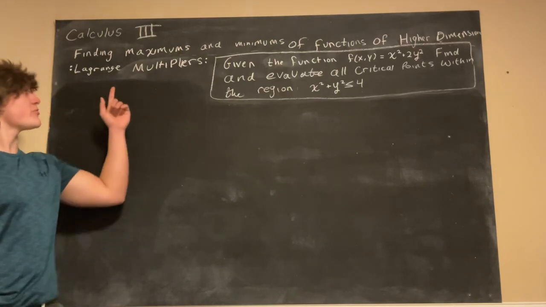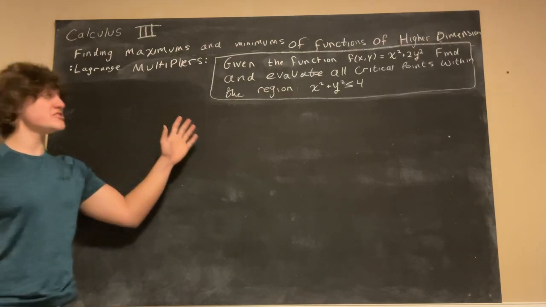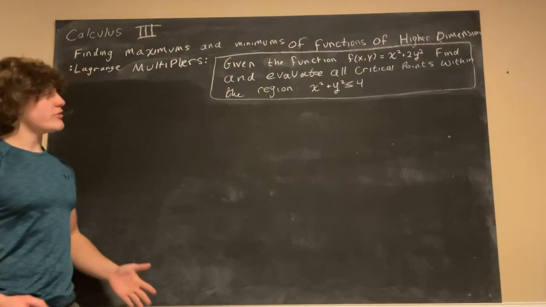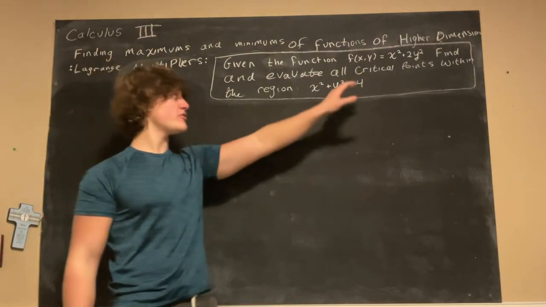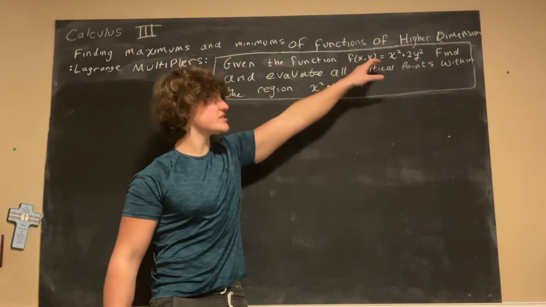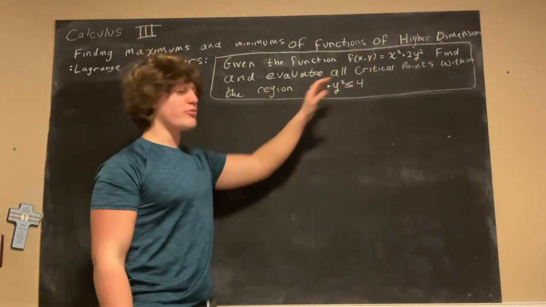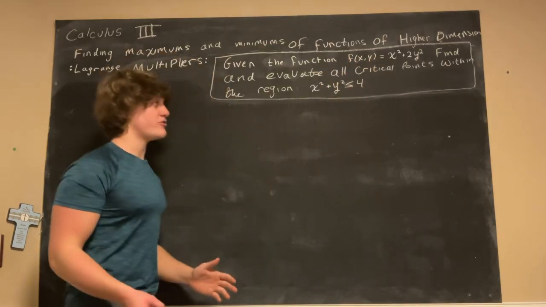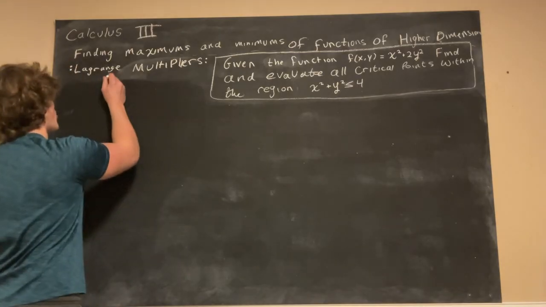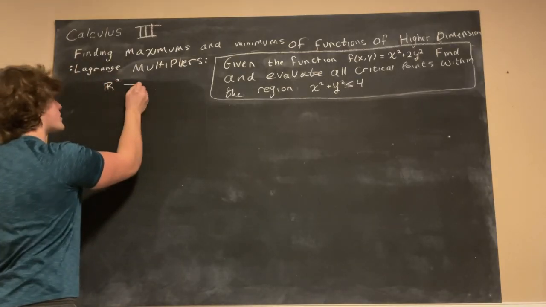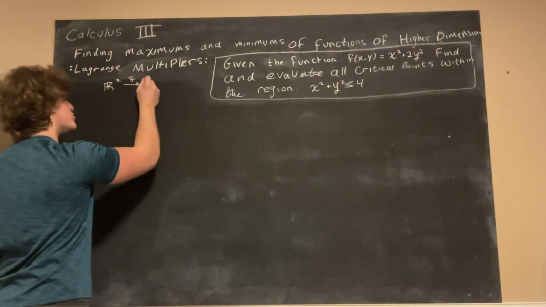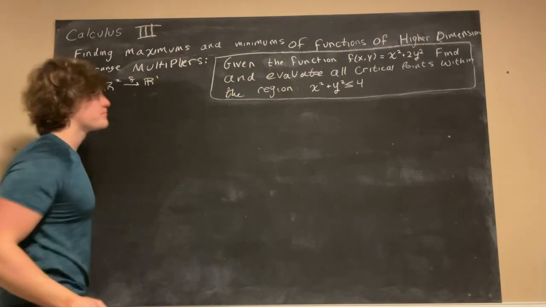In this video, I will be talking about maximums and minimums of functions in higher dimensions. In this scenario, we will be talking about a function f which has two inputs, x and y, and has just the output f. So this particular function maps from R2 through the function f to just R1.